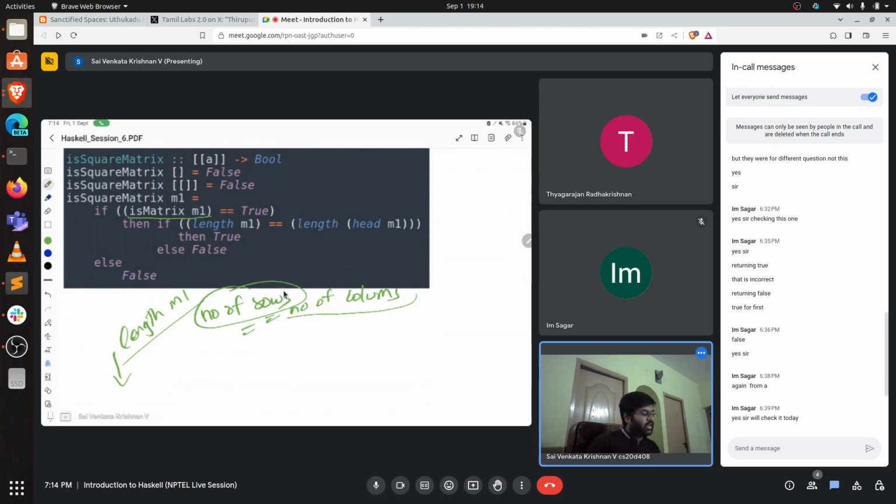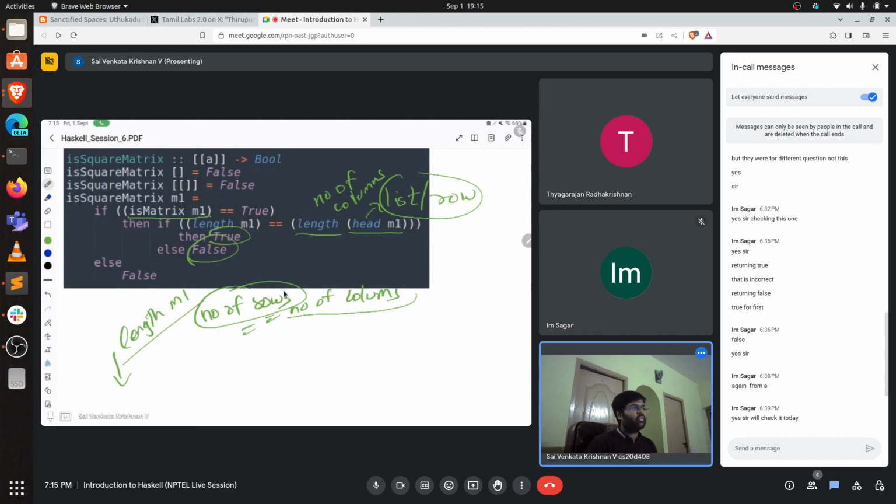So if I get the head of that matrix, the head of that nested list, which is itself a list, that individual row, and I get the length of that individual row, that will be my number of columns. Now if I check for equality, it should be the same. If so, then it's a square matrix.